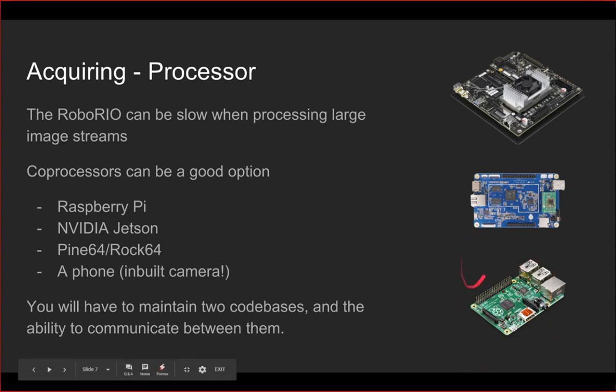On the Raspberry Pi and Pine and Jetson, if you want to run OpenCV, which is the main computer vision software for this, you have to actually download it and compile it yourself, which on the Raspberry Pi is like a 2-hour process. So you just sit there, you hit enter, and then you leave it alone for 2 hours. Whereas on a phone, it's probably already there. And the phone has an inbuilt camera, and these inbuilt cameras on phones are typically higher definition than most webcams. And they also allow you to adjust exposure as well, which is a key point.